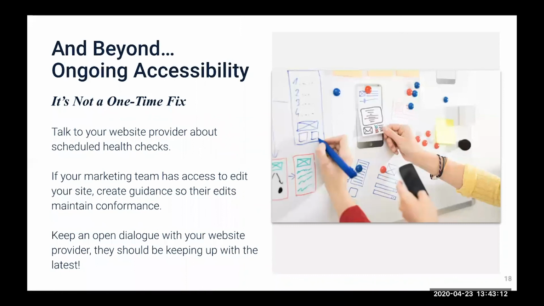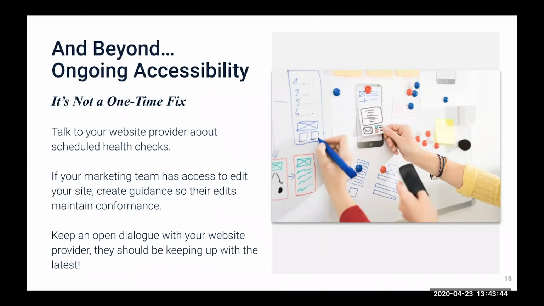And Christina, while those are all good things to do and to keep in mind, I really want to emphasize as well that ongoing review for accessibility is absolutely critical. It's not a one-time fix. It's something that can be thrown out of whack if someone in your company changes a picture, changes text. If you have an integration with a payment system, with a property management system, and they make changes to something that's integrated into your website, that could also throw it out of conformance with these guidelines.